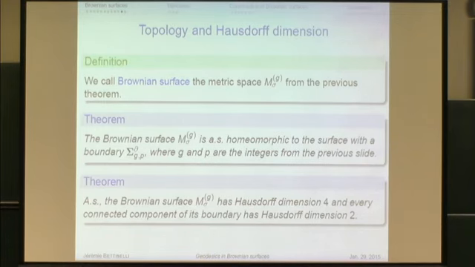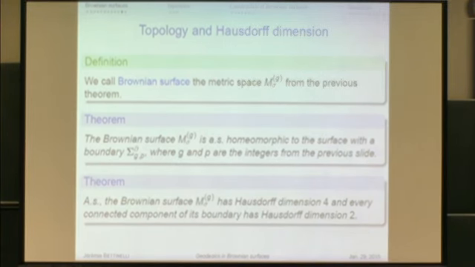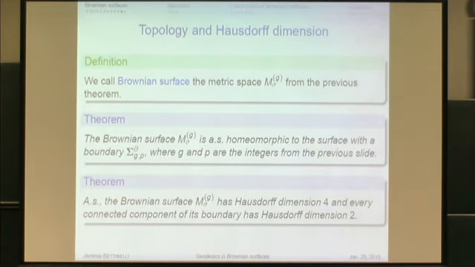But maybe what's new here is that the Hausdorff dimension of every boundary component is almost surely 2. And so here again for the sphere, I forgot to mention it, but it's a result due to Jean-François Le Gall in the previous paper of 2007. Okay. All right. So these are the main properties of the Brownian surfaces.